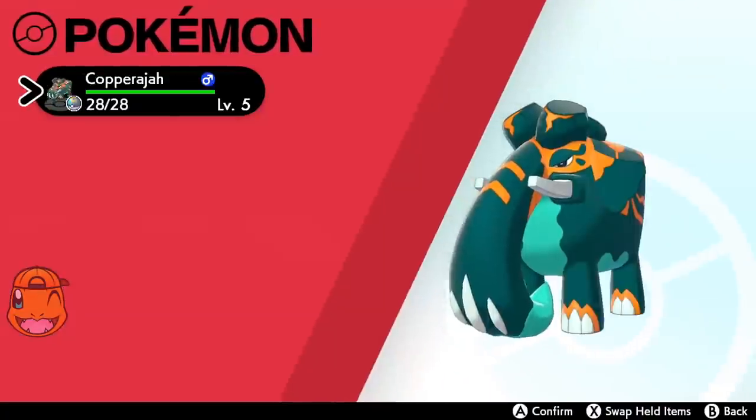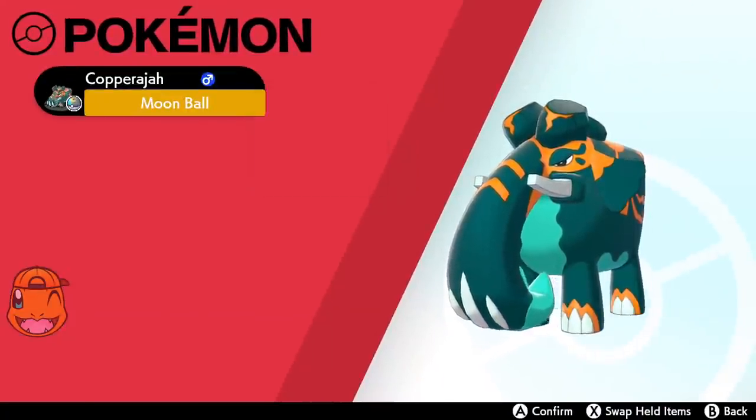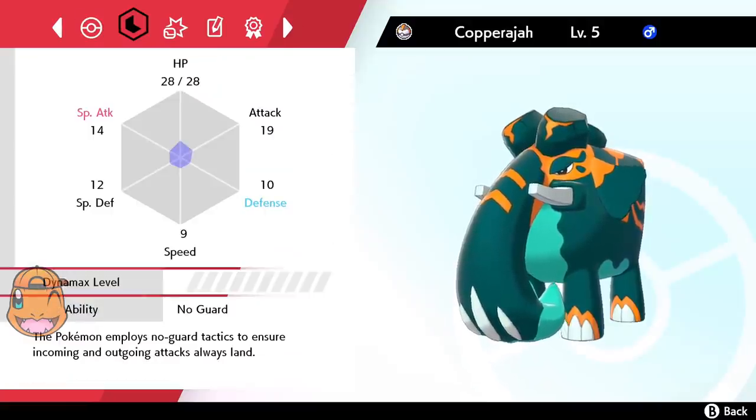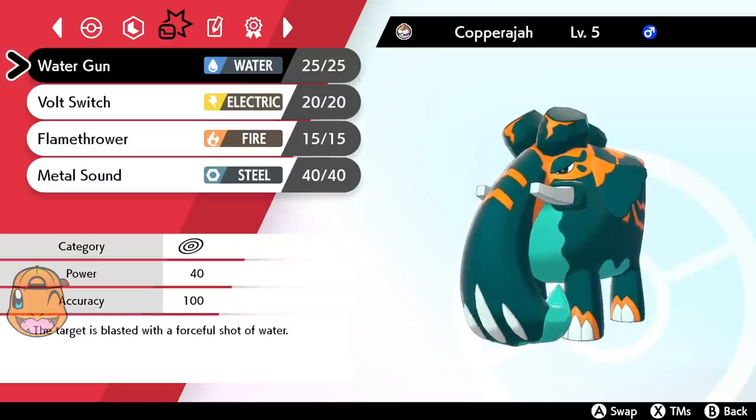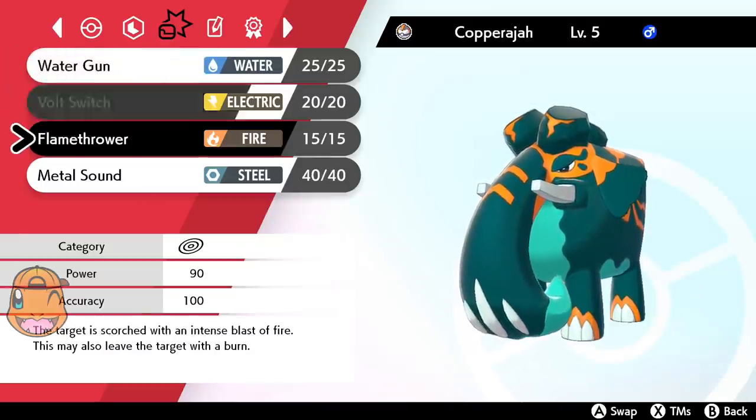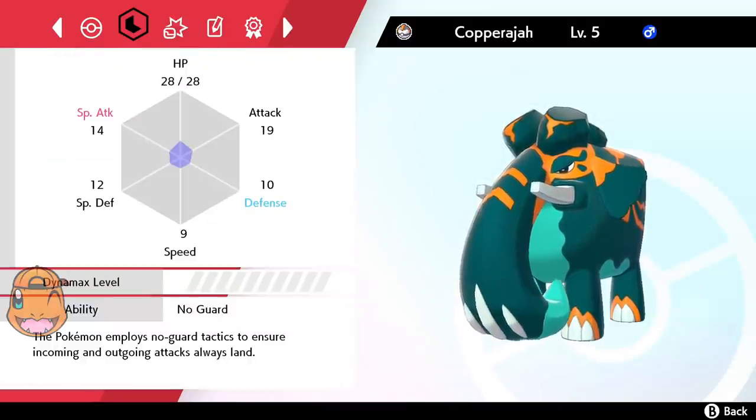All right, team. And for our Kapurja, it's holding a Moon Ball. That's weird. It's got the ability No Guard, so it can't miss. Oh, that's tempting. That's tempting. But that means we also will be getting hit all the time. Water Gun, Volt Switch, Flamethrower, Metal Sound. Never mind. That's all special attacks.